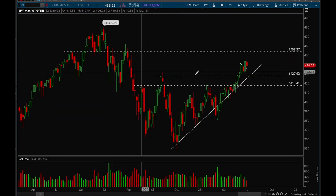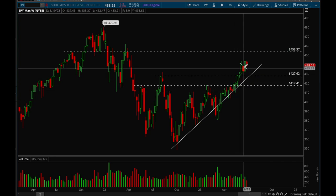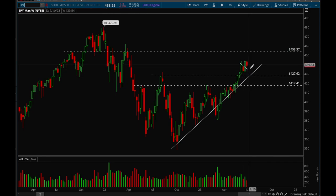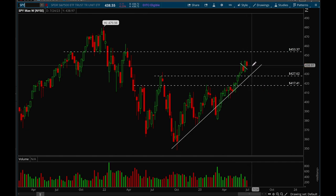Starting with the weekly chart: SPY has been doing pretty well recently. Last week we did pull back — we started out with five up weeks in a row, then put in a consolidation bar, and then last week we broke out with a strong volume, strong move up. Now we're consolidating again, which is perfectly healthy action. There's a very good chance we could just consolidate and wait for the trend line to catch up, since we got pretty extended off the five up weeks.